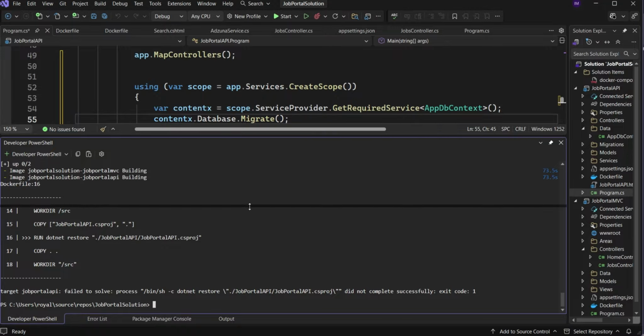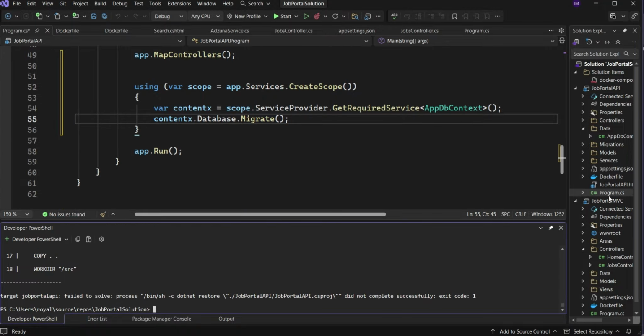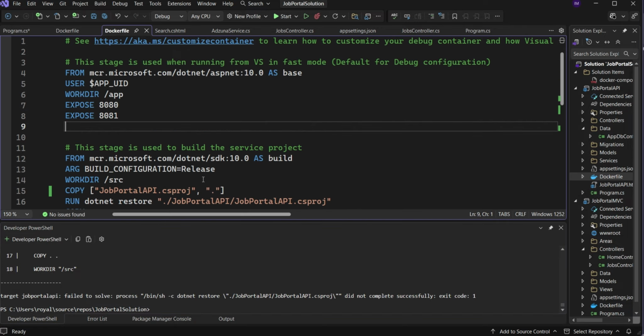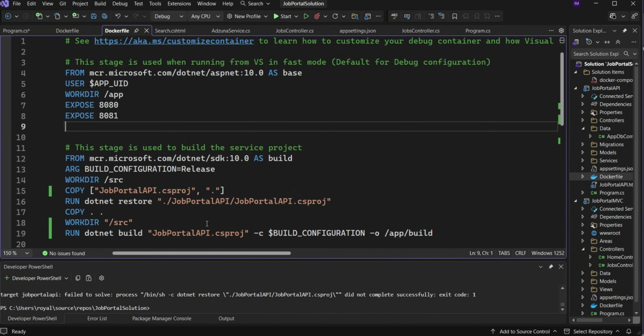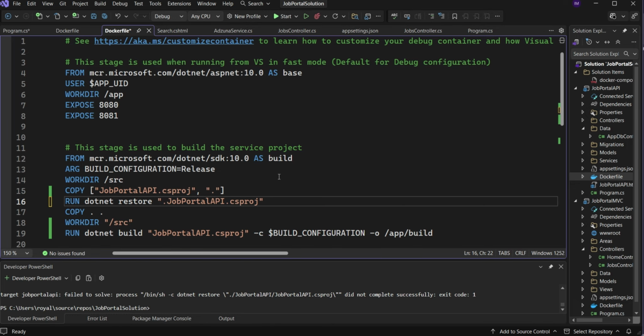So let's go to the job portal API, the Dockerfile. Yeah, that's the part. I don't know why I forgot to do that. And save. Try to remove that dot. Save.